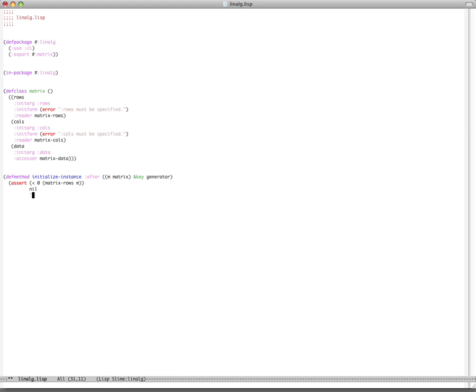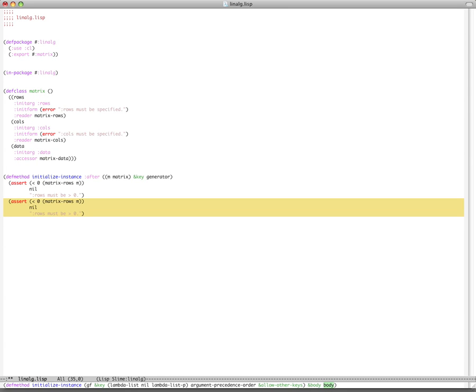If not, we provide the string for the error message: rows must be greater than 0. That's it for the rows. Again, copy that because we'll do the same check for the number of columns. Okay, done with that.